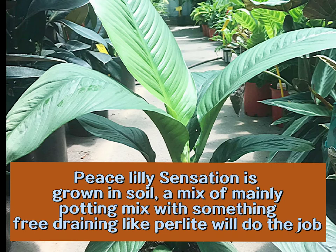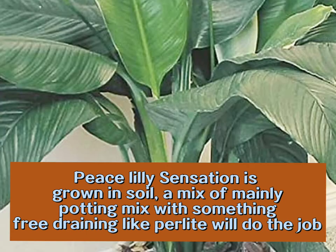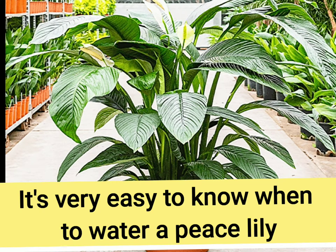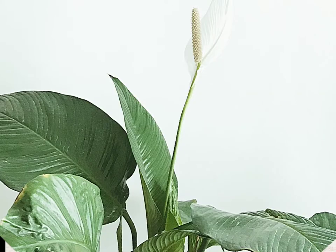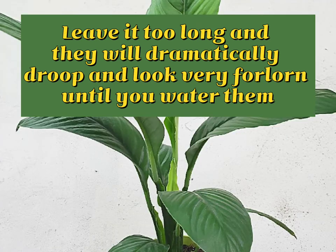Peace lily sensation is grown in soil, a mix of mainly potting mix with something free draining like perlite will do the job. It's very easy to know when to water a peace lily. Leave it too long and they will dramatically droop and look very forlorn until you water them.